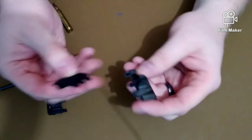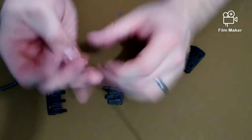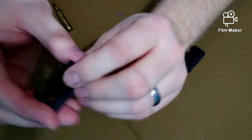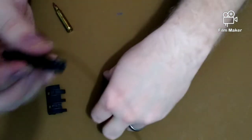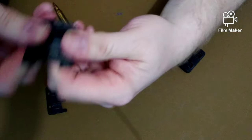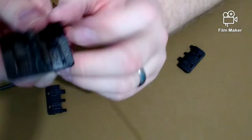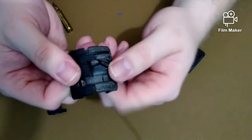So yeah, you take those out and you cut a little bit along there. And then what you want to do is shave a little bit along the inside here. Take an X-Acto knife or some sandpaper and just get rid of a little bit of the material here. Just a little bit, not too much, because what you want to do is have these come together and allow those teeth to go over that lip. And if you don't remove that material, they won't go far enough to engage over that lip. So that's really what you're looking for.